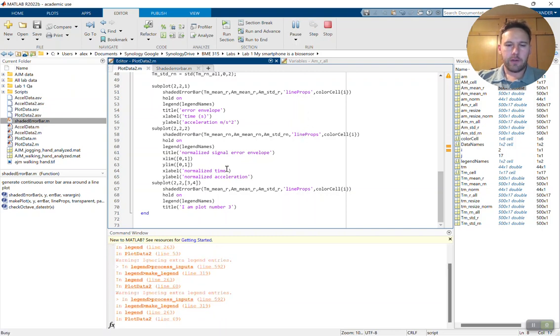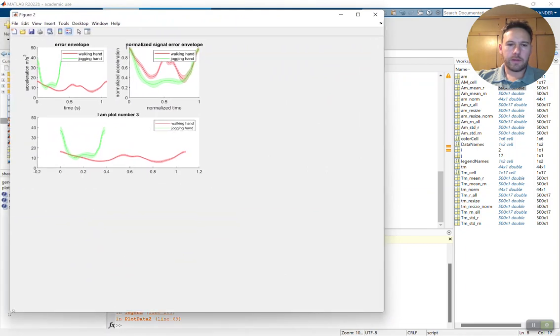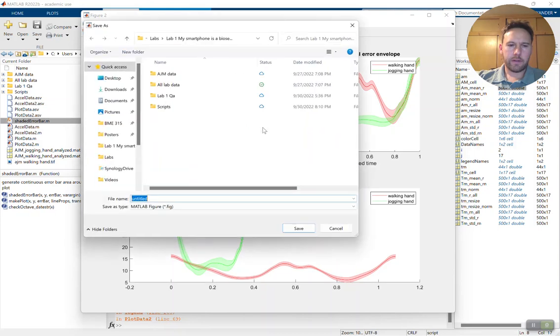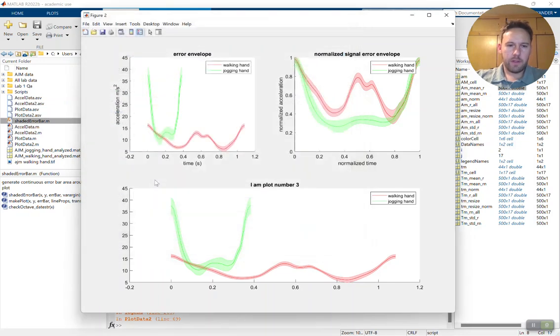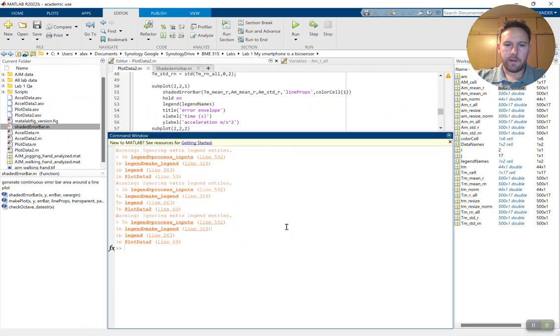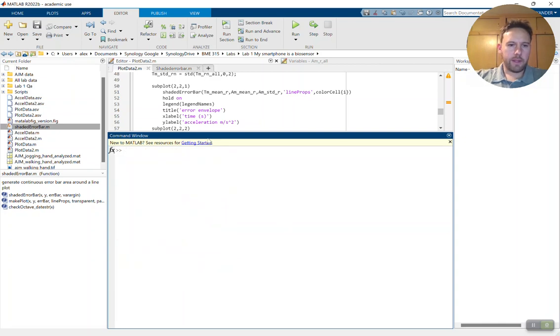The one thing you can do is save the actual figure. Right? If you save the figure here as a MATLAB fig version, then later, if say you restarted MATLAB or something and you just wanted to look at that figure again, you cleared everything, right?